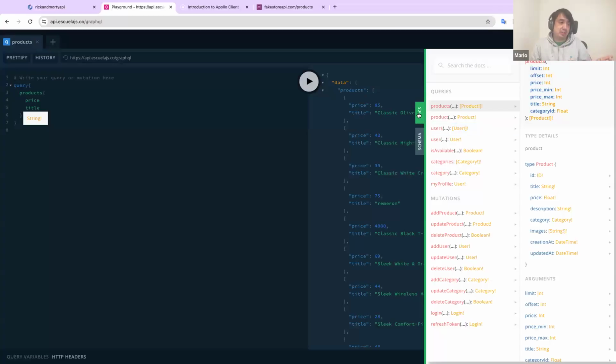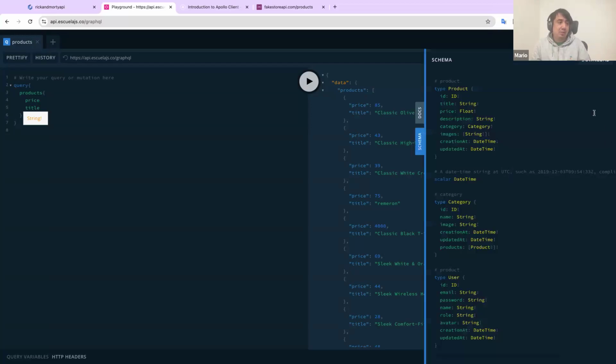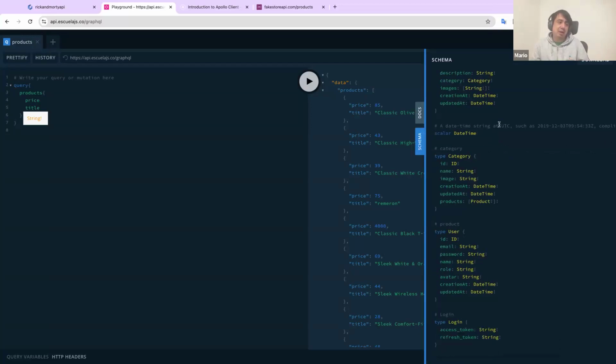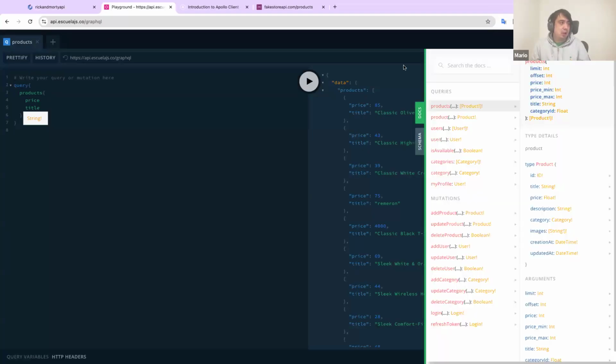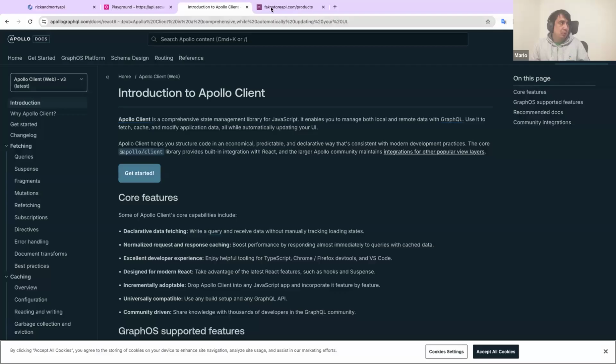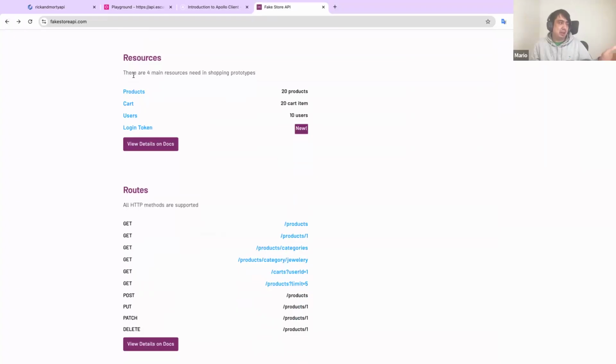playground or this documentation, because this is the documentation that allows you to create the schema that we have. For example, the documentation for the REST API, you have it here, the resource and everything that you have.